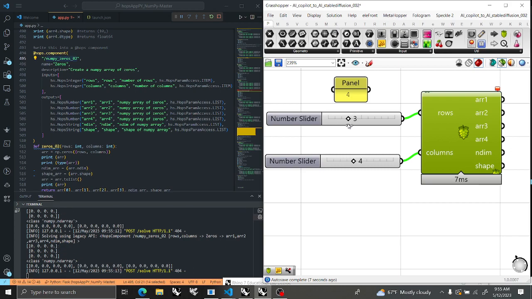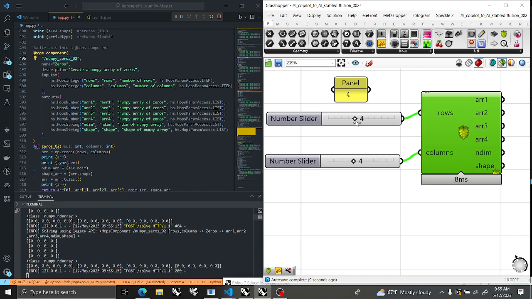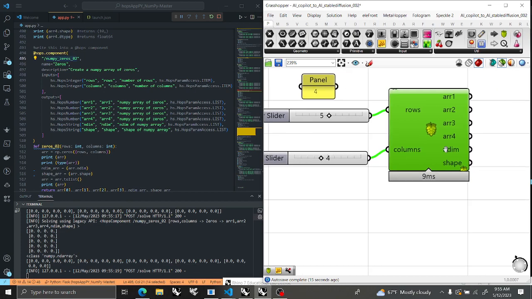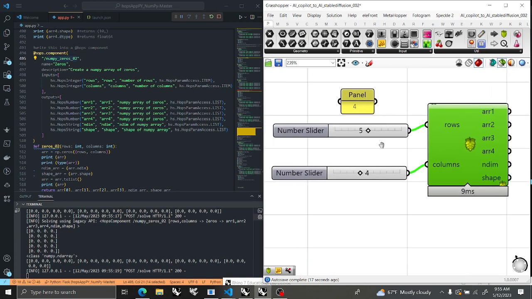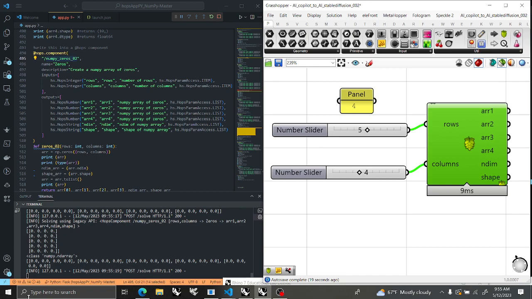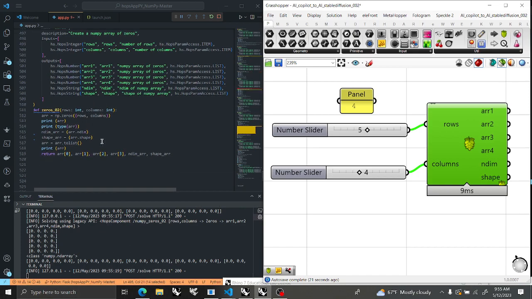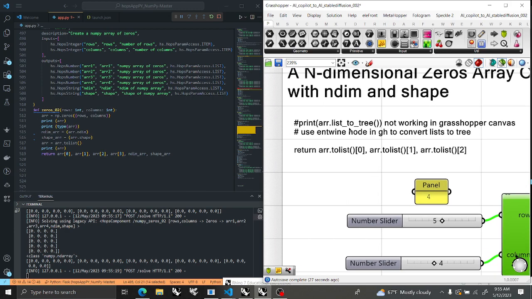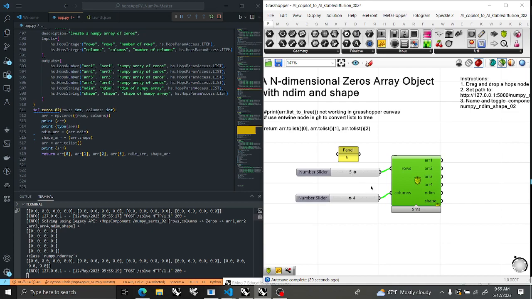So you get 2 rows, you get 3 rows, you've got 4 rows. And so that's kind of nice to think about. But when you get to 5, you're going to have trouble over here because you can't output all 5 of those. They won't be indicated right here by 0, 1, 2, 3. And that is the problem we're running into with array list to tree. So I just have to deal with that.